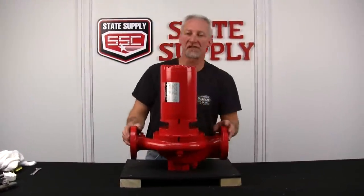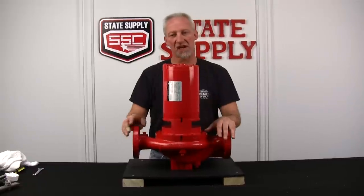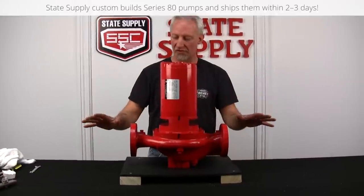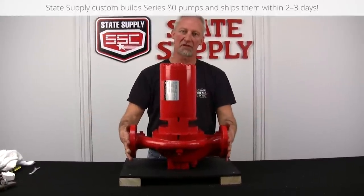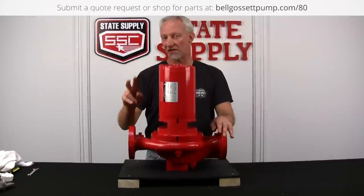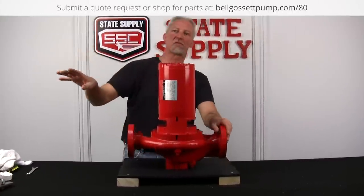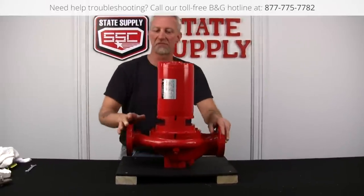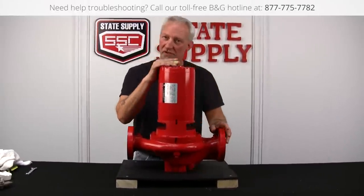All right, today we're going to change a seal kit and shaft sleeve on a Series 80 closed coupled pump. Now the first thing you want to do is close your service valves, make sure that there's no water coming into the volute. The second thing you want to do is go over and disconnect the power. Lock it out, use your own lock so you're the only one that can turn it back on, because we're going to be disconnecting wires.